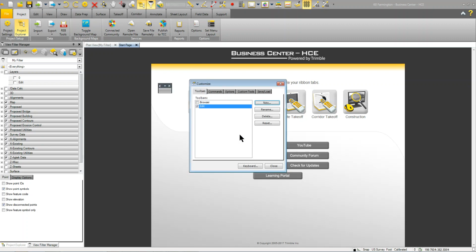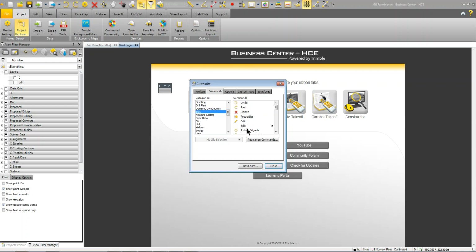So when you click OK, it creates an empty bar here, and what you're going to do is then go over to the commands panel, and you're going to go to any of the ribbons you see here. So if I was to go into edit, you see here that I can bring in other commands. So if I'm going to bring in the edit, I can just drag and drop that into here. I could then do maybe a delete.